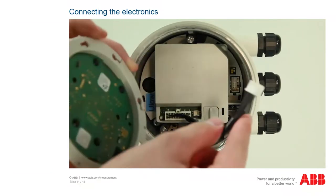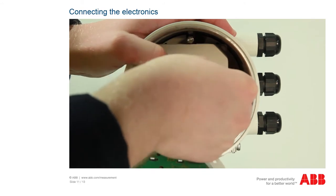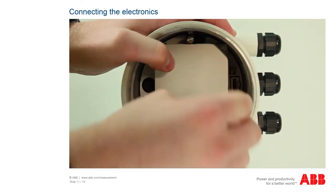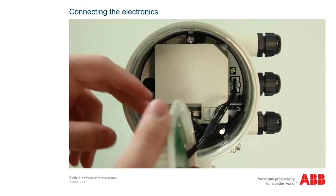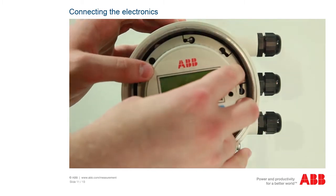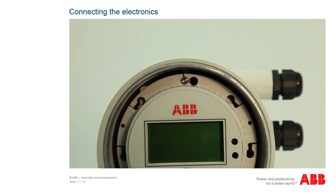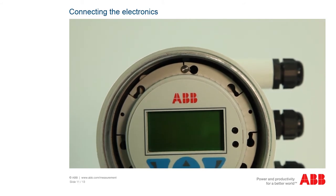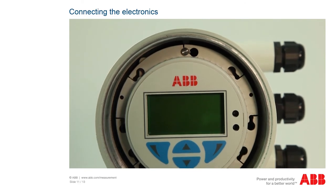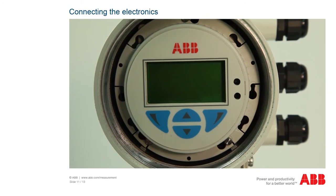Now you can attach the display to the contact strip on the connector board. The contact strip is located in the rear part of the sensor head to the right next to the front-end board. Now position the display on the bolts in the sensor head and secure the display in place by rotating in a clockwise direction until the display clicks into place. The display features several holes that enable the display to be inserted correctly in all possible mounting positions.